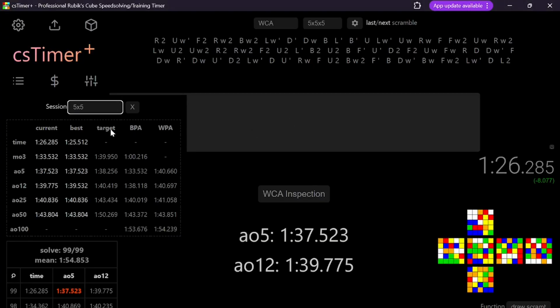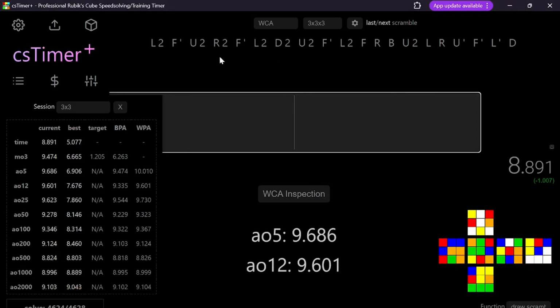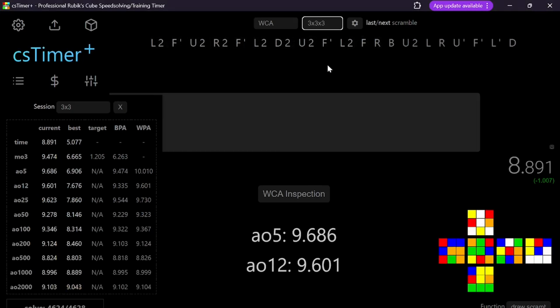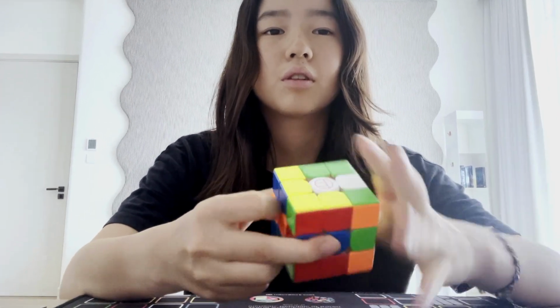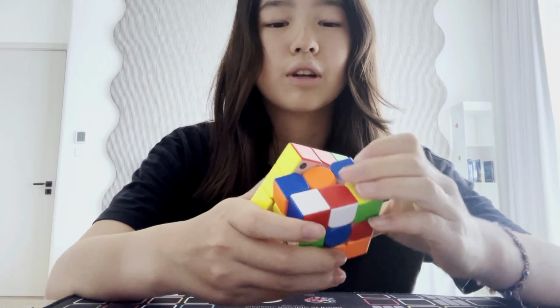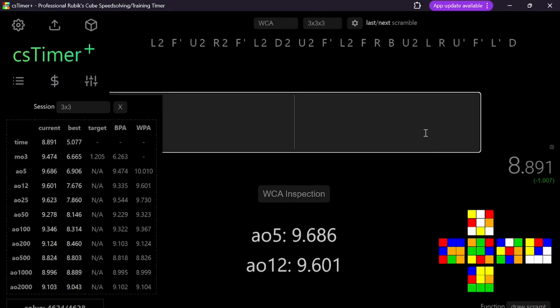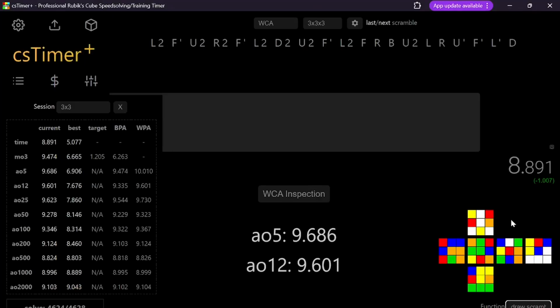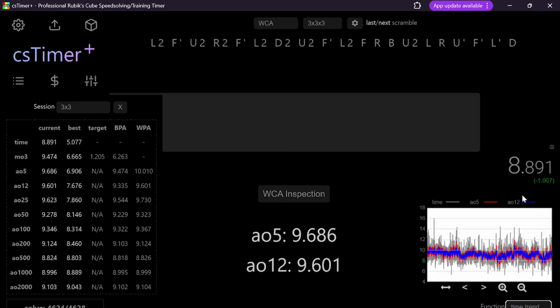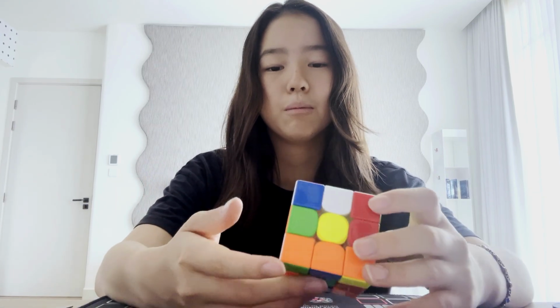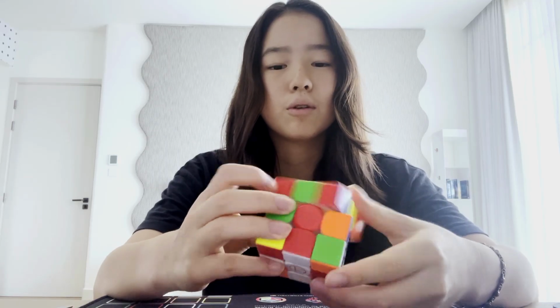All you do is simply use the scramble notation, which is really important for you to know if you don't already know that yet, and scramble up your cube with the scramble notation. And if you're still learning, it gives you the exact drawn scramble in the corner, and you can make sure it matches up with that. If you're using a keyboard, just press the spacebar, and then it will start your timer, and you can start solving. And then it will keep those times on the side and record them for you to keep.